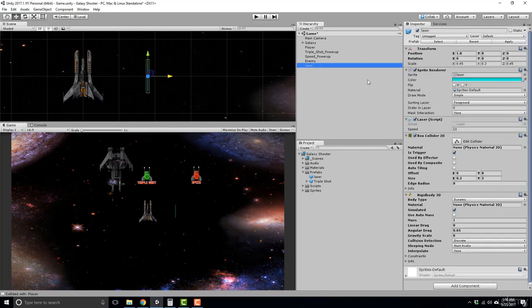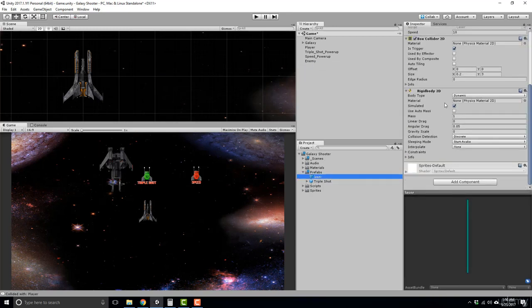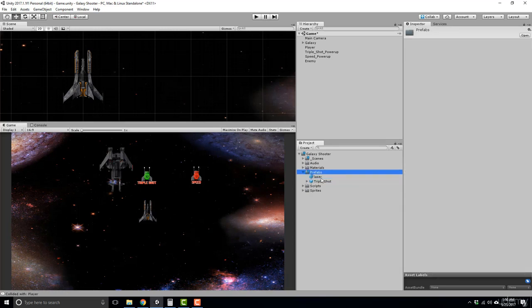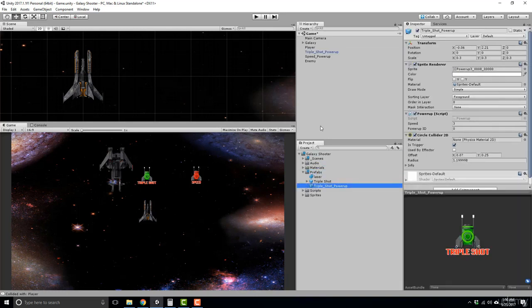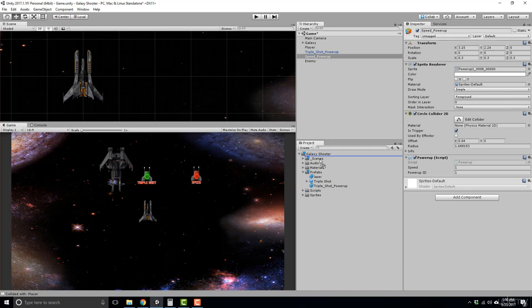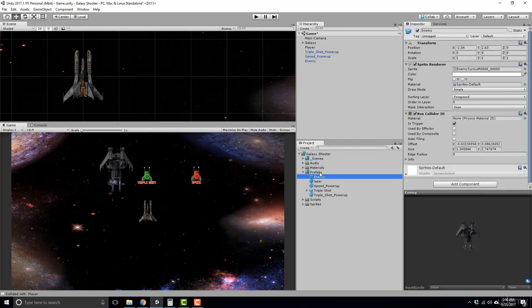Our laser is set up with a collider. We can go ahead and hit the apply prefab button so that it takes effect in the project view down here. You'll see here now it has a rigid body 2D and a box collider. It's important that you hit the apply prefab so that those changes are saved. Remember, we create prefabs so that we can spawn those objects. And speaking of prefabs, let's go ahead and turn our power-ups into prefabs as well, since we'll be spawning those in at a later time. And last but not least, go ahead and turn your enemy into a prefab. Essentially, anything that you're going to be spawning in your game will be a prefab.